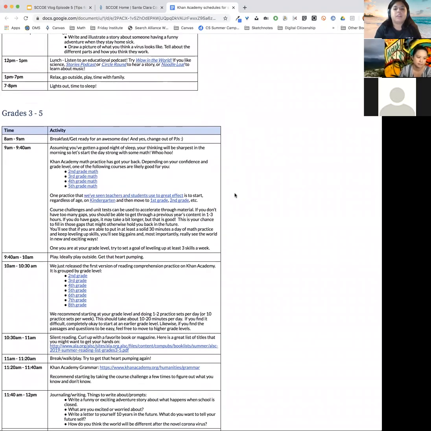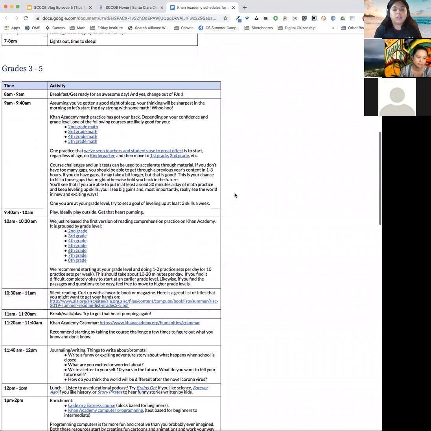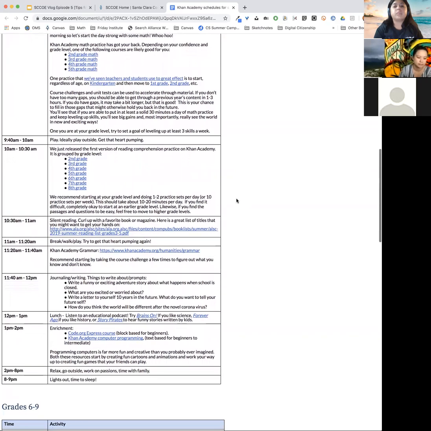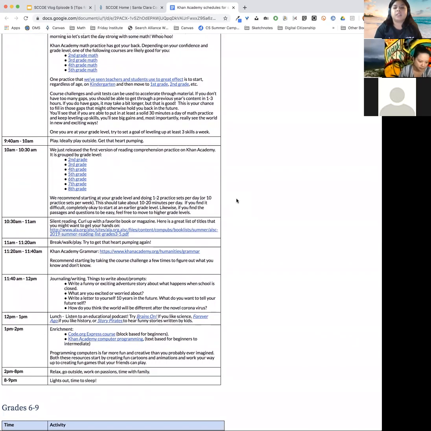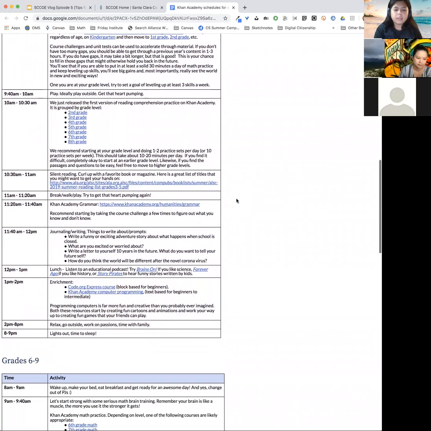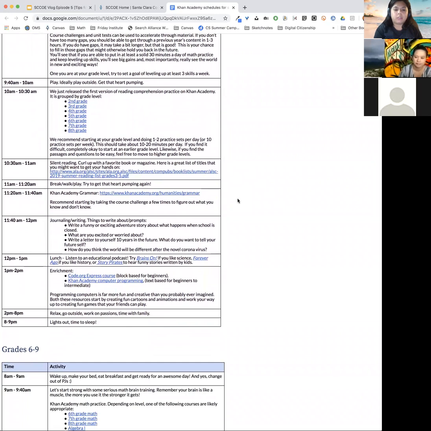So if the task calls for 30 minutes or an hour of reading, then one of the links that Khan Academy has provided are links to possible books, both online and lists that you can reach for that task. So that's the second resource.